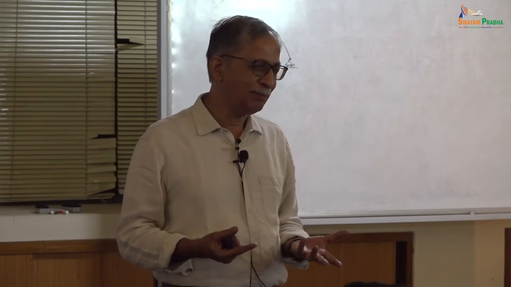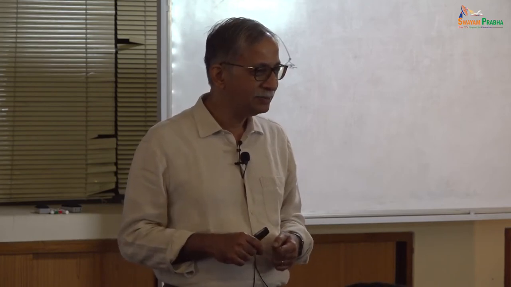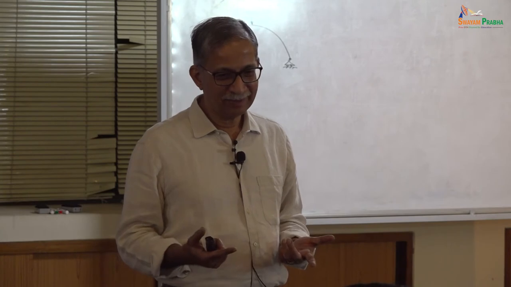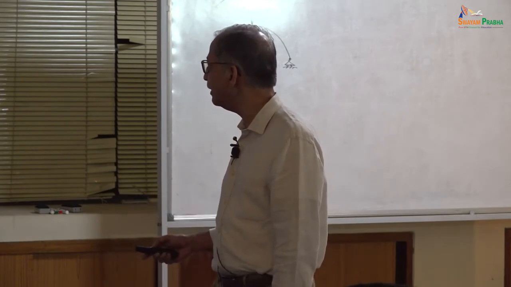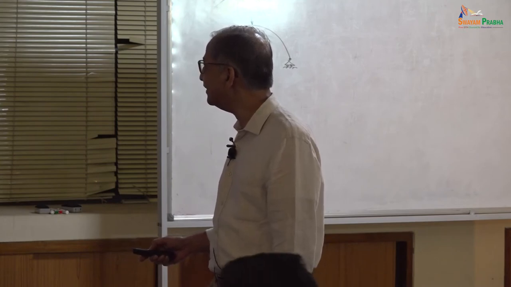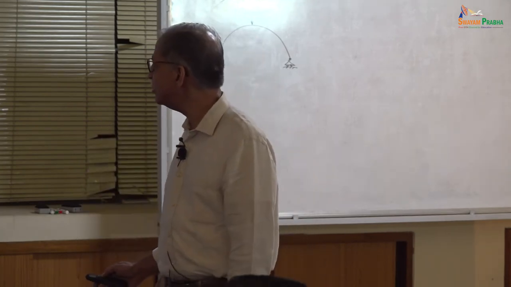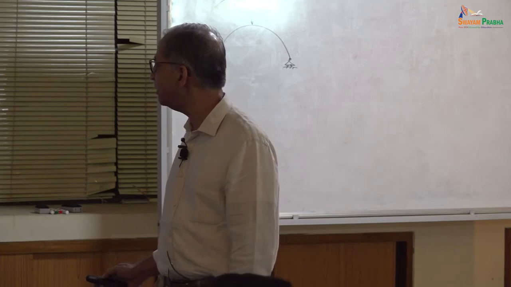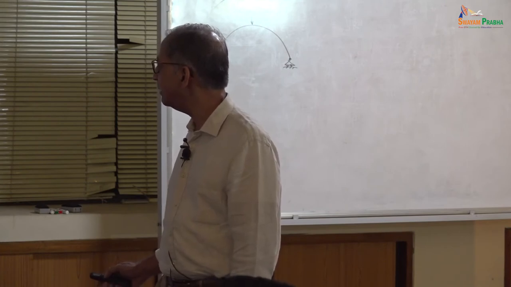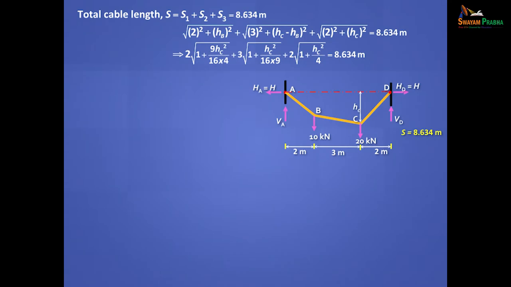You can simply do it by trial and error. How do you do it by trial and error? You have to guess. So guess the value of HC. What's a good guess? No, don't tell me the value of HC will be 2.2143. That's too much of a guess. Take some funny guess. 2 meter. Why? Look at the geometry of this and say, look, to scale, if this is 2 meter, this must be around 2 meter. Okay, take 2 meter.